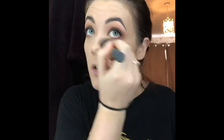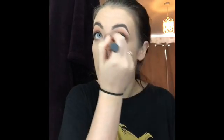So don't forget, this is just my daily look. On an evening look, I'd be a lot more picky. I'd be picking up these, sharpening the edges. I'd be applying a lot more. So just bear that in mind. If you want to go for a little contour look, just a natural one. I haven't applied bronzer yet either, because I wait till I've done that first. I use the Naked Urban Decay Flushed, which is really, really good.